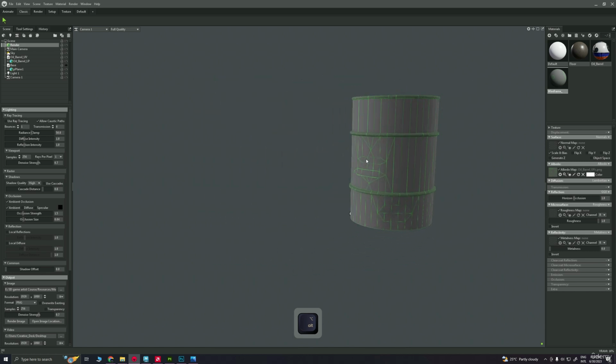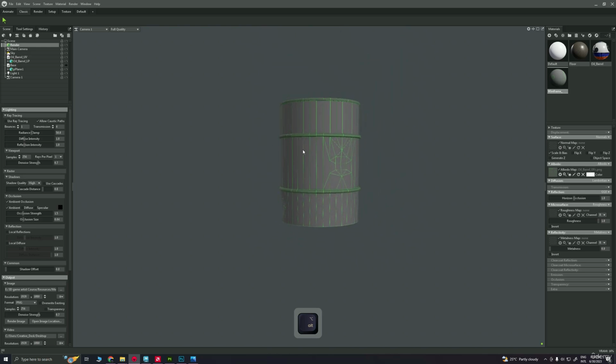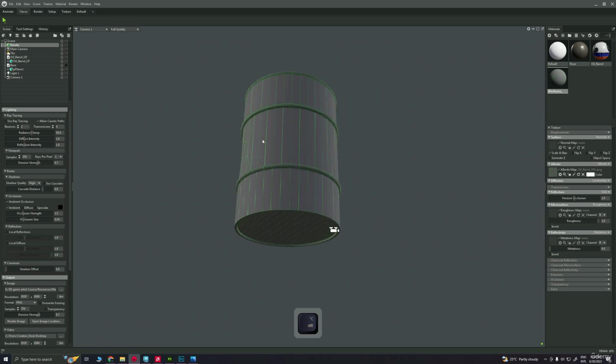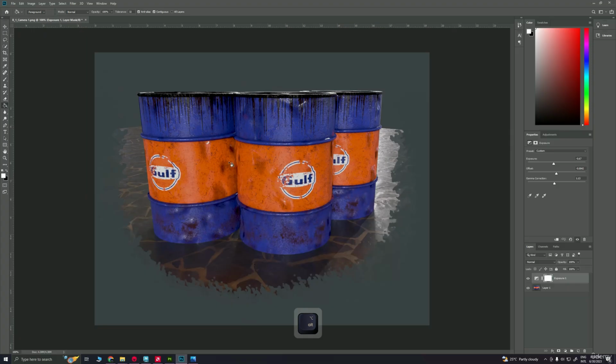You can take multiple renders of this and showcase them in your portfolio. Okay, so this is our final render, and the last chapter of our module 2, and we'll start with module 3 next.